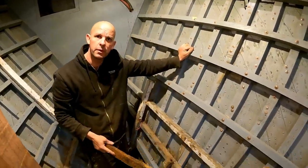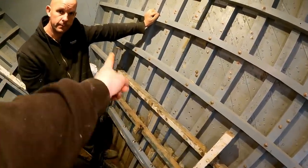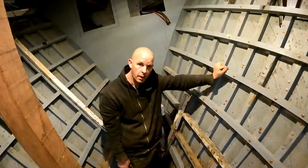Then Gemma's going to, what are you going to do? I'm going to, that stringer's fine there. This one and this one's really good. So I'm going to sand them back. I'm going to paint them. I'm going to paint the bits down there that the web frame's going to be going over. And then we'll meet in the middle.